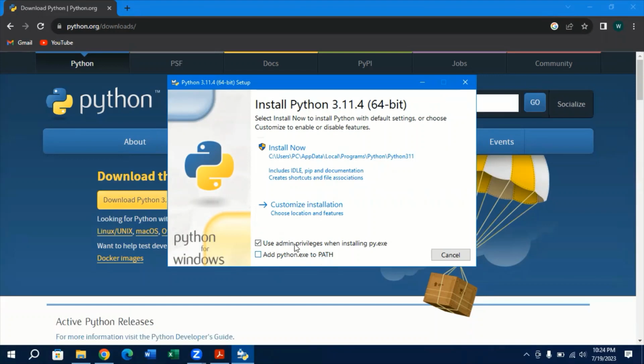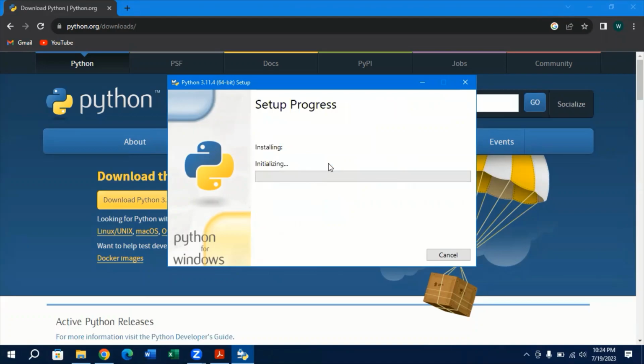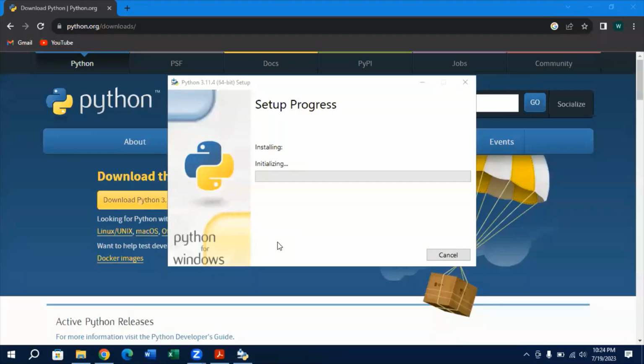Make sure naka-check din yung use admin privileges when installing py.exe, and click install now. May lalabas na dialog box usually, though hindi ko sure kung makikita sa video. You just click on the yes button. Then magsisimula na siya mag-download ng Python.